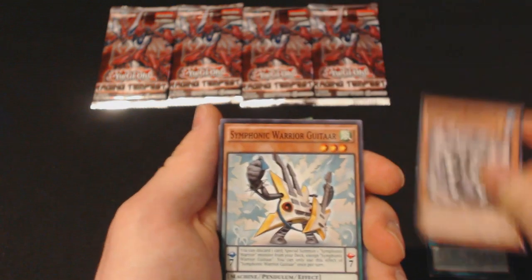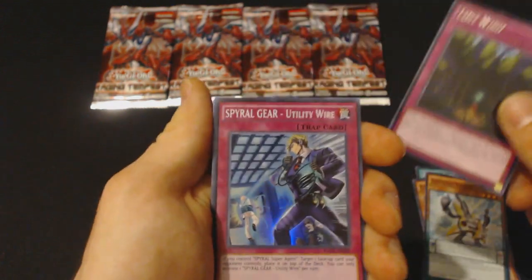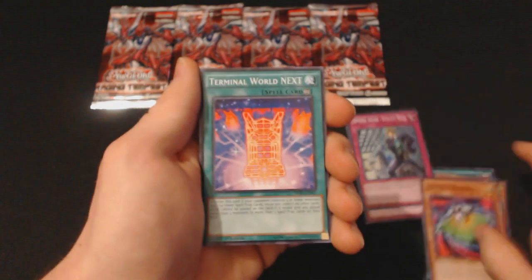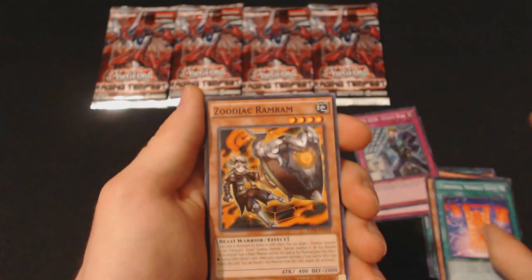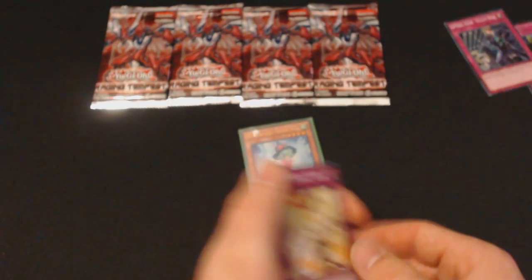We'll just keep going. Symphonic Warrior thing. Lost Wind. That's a good card. No! Should we do the kaiju thing? Yeah, cool. You wanted that kaiju now. Zodiac something? Anyways, that's true. I guess I do want that kaiju now. Do you want to put those over?